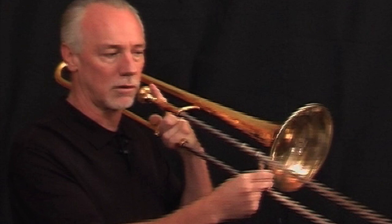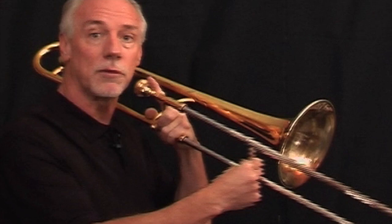Third and fourth positions, I believe, are the most important positions on the trombone. This is where our center of gravity should be, between third and fourth position. I call this the ubic position, right here, in between third and fourth. Basically, the arm is in between third and fourth, and so the wrist and the fingers can manipulate back and forth between these two positions.